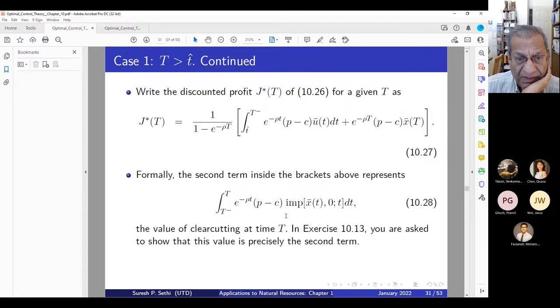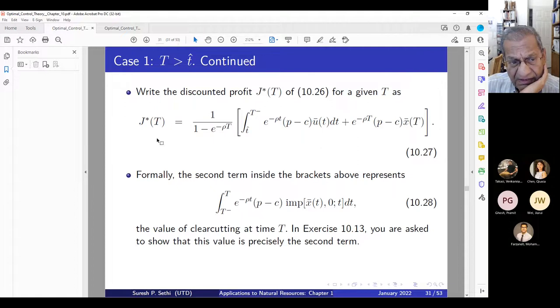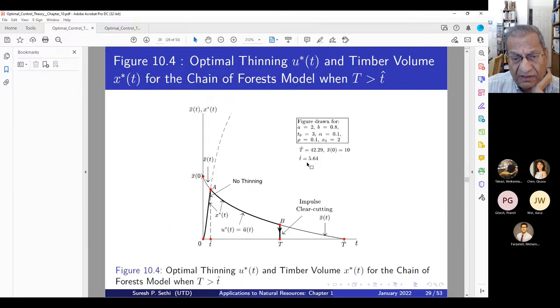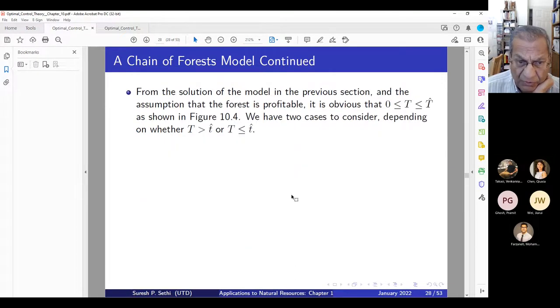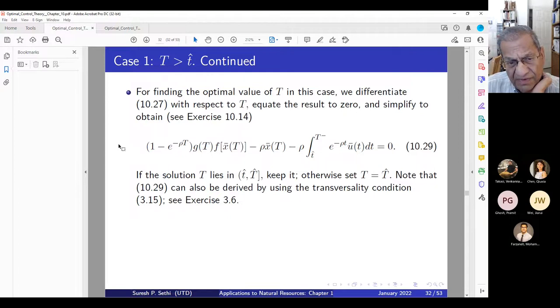Now what happens is, when we take the derivative of this formula with respect to t, we get this. This is the transversality condition for the problem. But if you wanted to do the transversality condition using the Hamiltonian, you can bring that inside. So this is just part of the inside function. Then you can use the Hamiltonian formula and also get the same solution. But we are doing it this way because it's all explicit, so we can take the derivative. And when you take the derivative, you get this, and that gives us the solution for t.